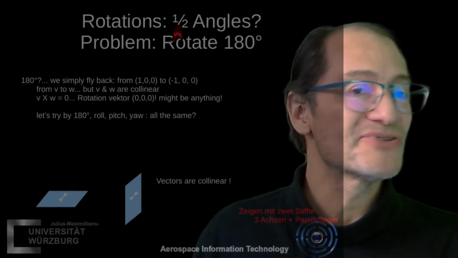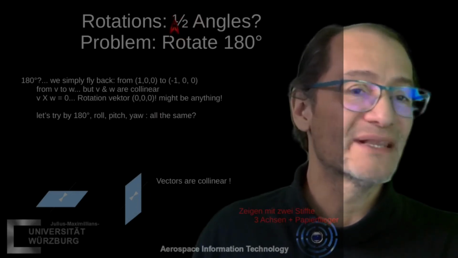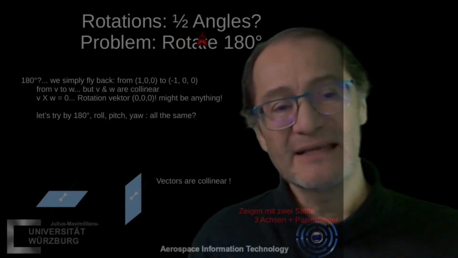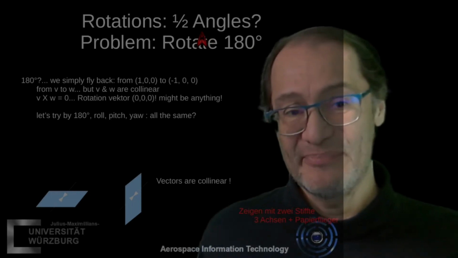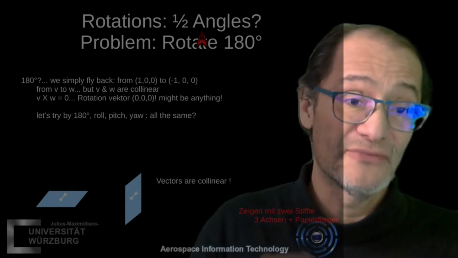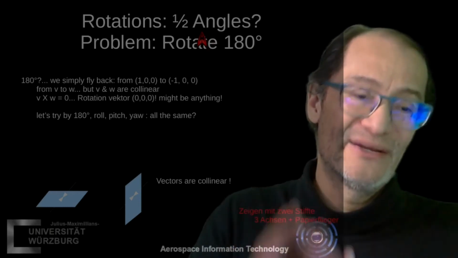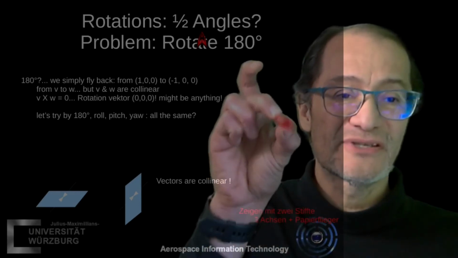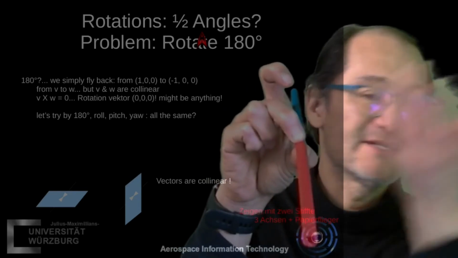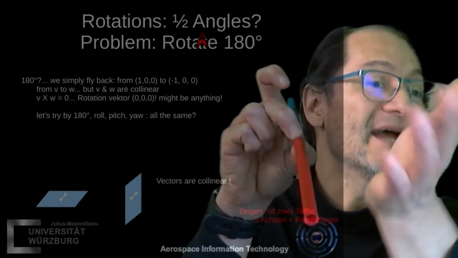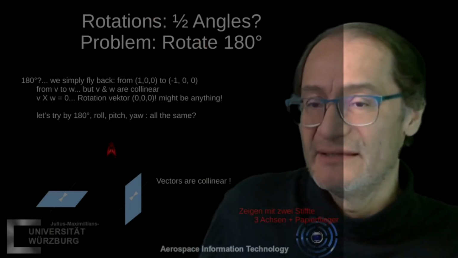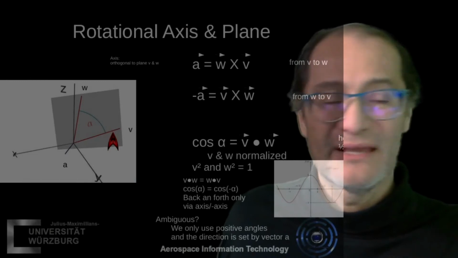Therefore, in some operations you will find we will be working with half angles and not with whole angles. And exactly the same, okay, you could say these are the planes, but we can use a rotation vector, and this will be the cross product of them. And now, if you take a look at your mathematics, you will see the cross product of two collinear vectors is 0, the vector 0, 0, 0. And where is the vector 0, 0, 0? It can be anywhere, so you can rotate in any direction. So it's not better. Okay, then, warning with the collinear vectors.